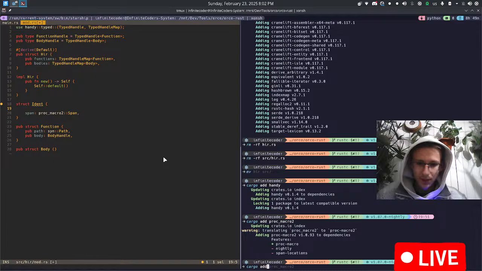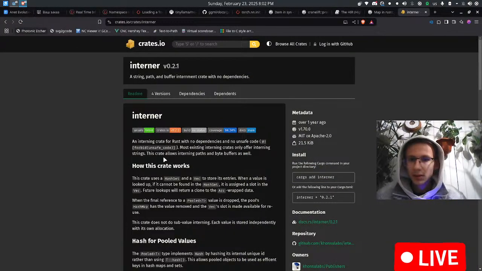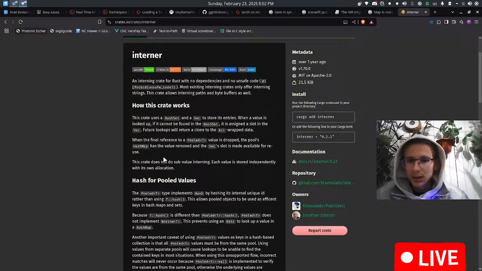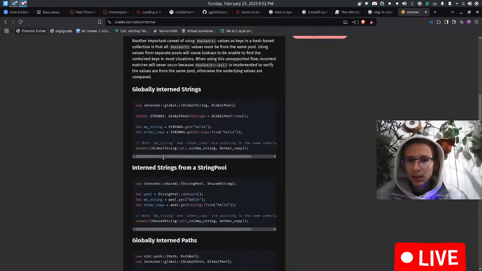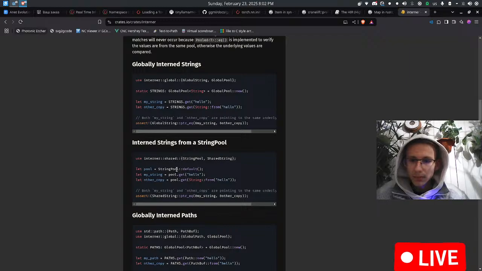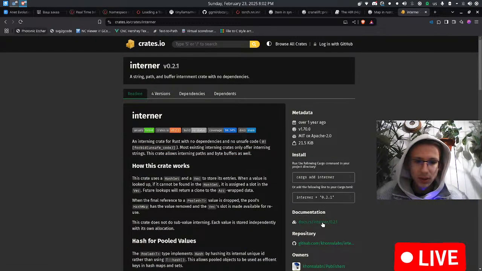Cargo add interner. So crate has a set whatever. So we have this. Returns shared string pool. Okay, let's see the docs.